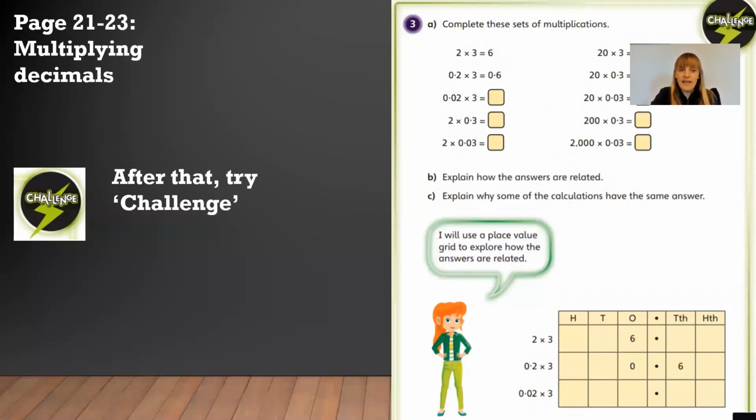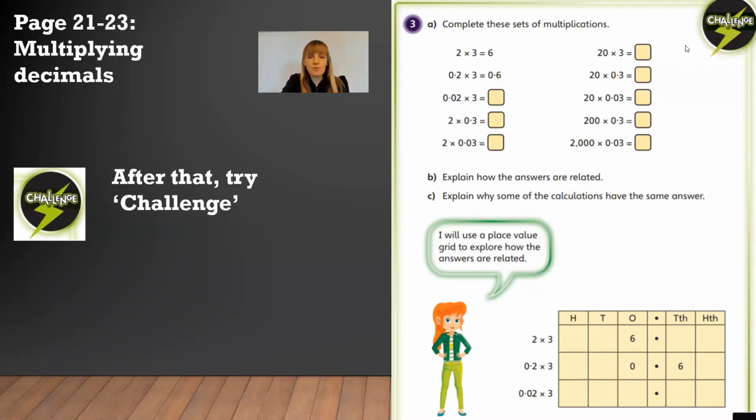Okay, so today, have a go at pages 21 to 23, multiplying your decimals. I'm going to move my head in case anyone wants to pause on that challenge. See how you get on. I think hopefully it should be a lot more straightforward than the work yesterday. That was super tricky. So as always, give me a message if you get stuck or have any questions.